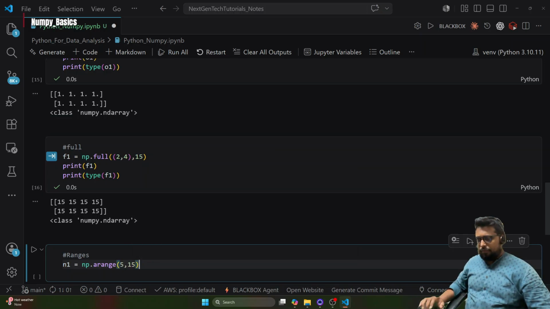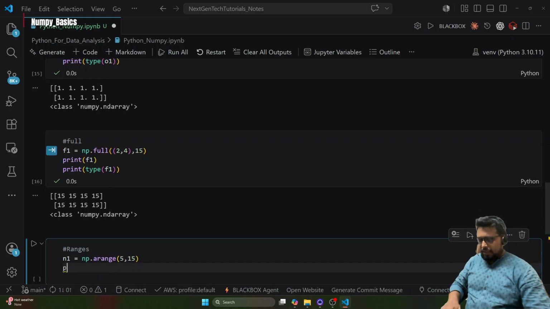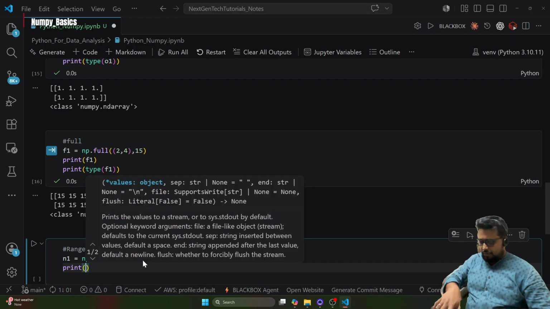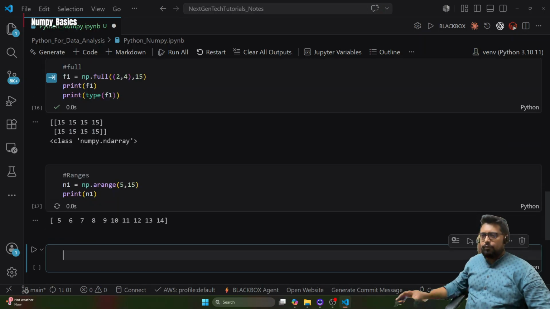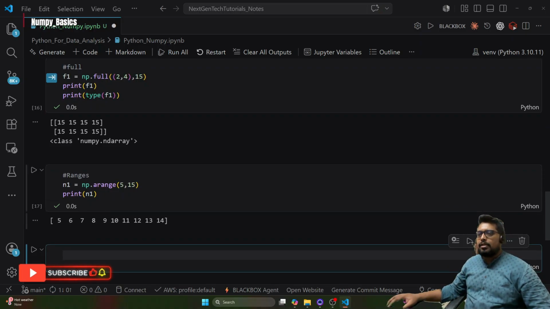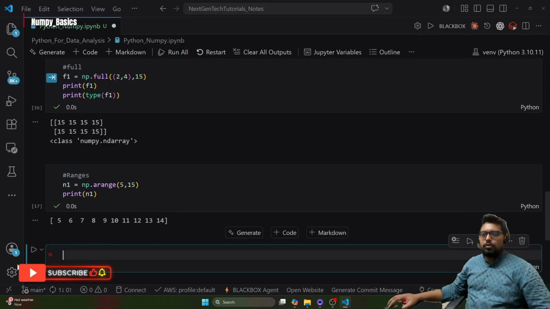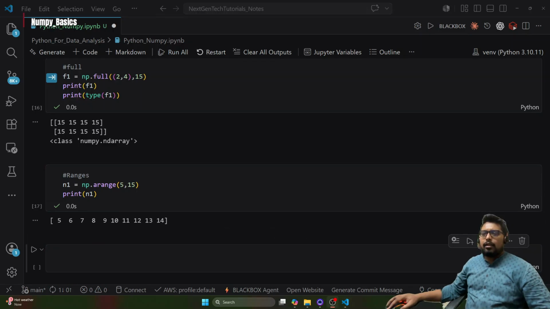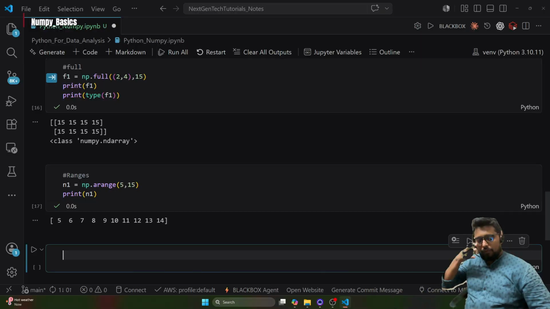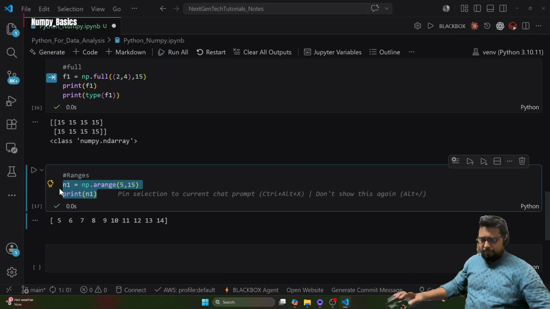Okay, and if I print n1, see, from 5 till 15, of course the last indexed element is not counted, right? 5 to 14. Now let's say I want to add a step within this. Okay, so how to do that? Let me do it with an example of this only.